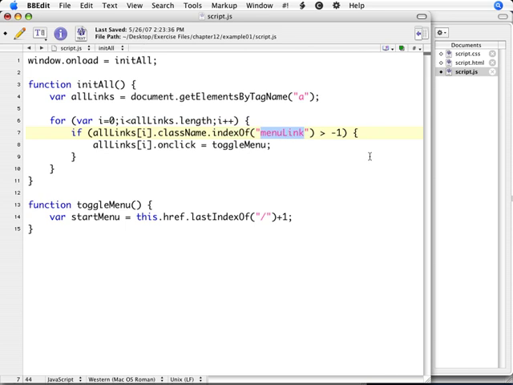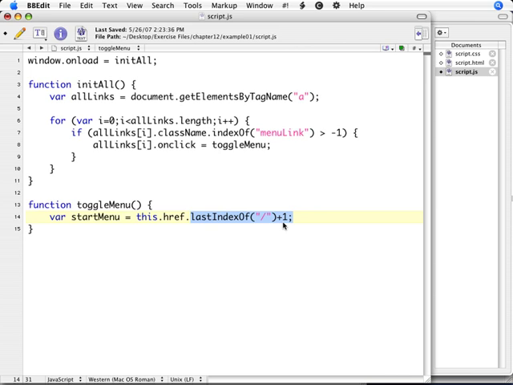That just checked to see if menuLink was anywhere in the class name. This doesn't just check to see if there's a slash in the string, it checks to find the very last one. That's because we're going to be using the link destination name, the URL that it would normally point to, to figure out which menu we're going to expand.